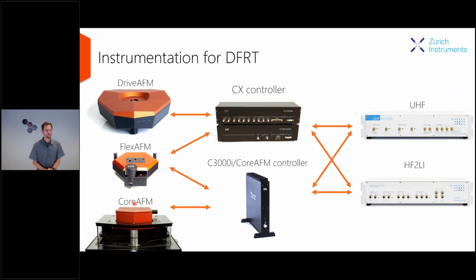This dual frequency resonance tracking has been implemented by Zurich Instruments in their lock-in amplifiers, and there you need one of their lock-in amplifiers which have 2 PLLs involved, and then 2 lock-ins in it, and either of these two can be connected to either the CX controller or the controller of the C3000i or core AFM, and like that you can work with drive, flex, and core AFM with each of these guys to perform the DFRT PFM mode.